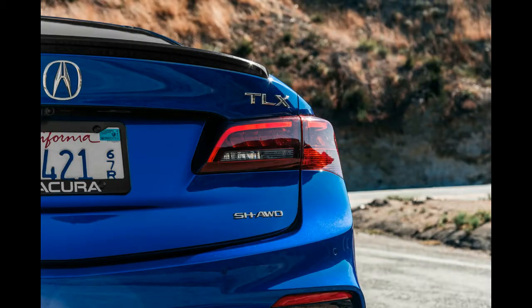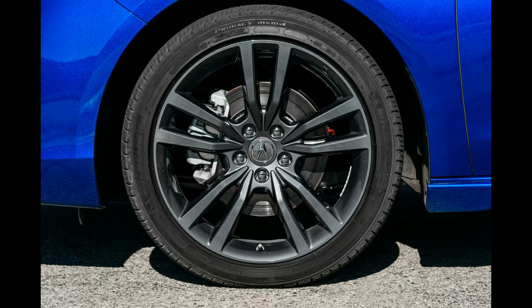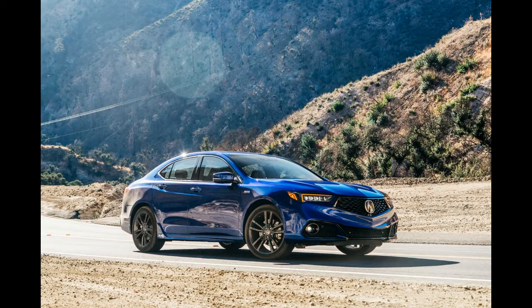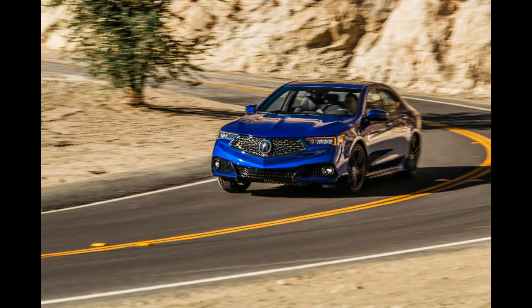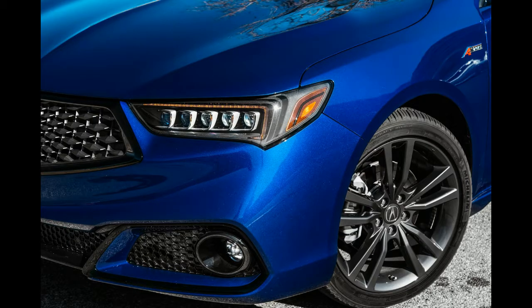On the figure-8, testing director Kim Reynolds also had complaints about the gearing and the brakes. He noted that the car's gearing is sort of in-between — it wants to jump to third on exits, which doesn't help acceleration at all — and he was really having to use a lot of brake pedal force. As for handling, he found an interesting mix: it basically understeers but turns in rather crisply, with some slight drift on exit, and could use a little more lateral seat support. Still, it managed a commendable 0.92g of lateral acceleration and a 25.8-second figure-8 time.